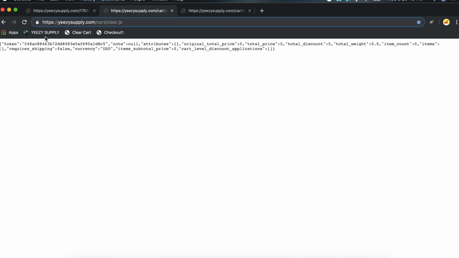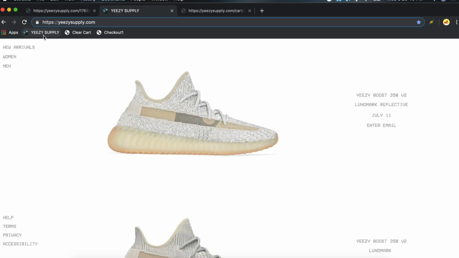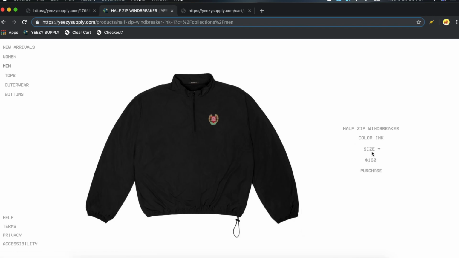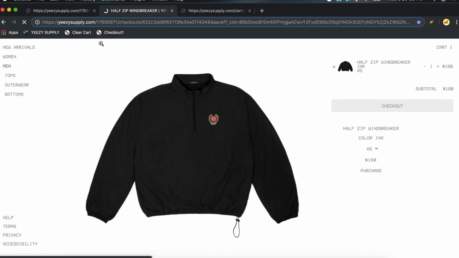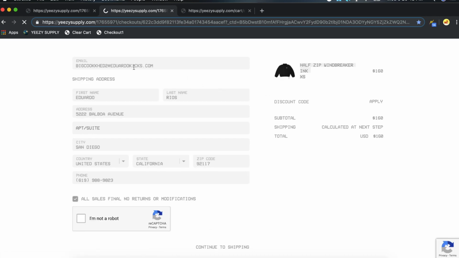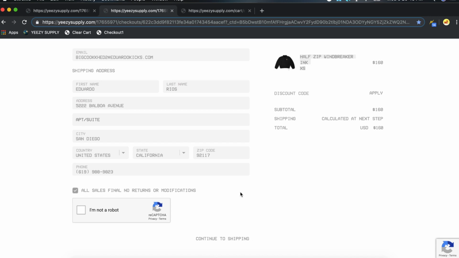I'm just going to clear the cart, go back to Yeezy Supply using that bookmark, and then we're going to add the size 9 or whatever to our cart. It's going to be basically this. So add it to our cart. Let's just pretend it's a Lundmark here. Why can't I click? You're going to hit purchase. And then instead of hitting checkout, we're going to click on checkout one, and it should take you to your page. And then it's going to have the Lundmark reflectives on here. It's going to complete the autofill, and that's how you're going to get past the queue.